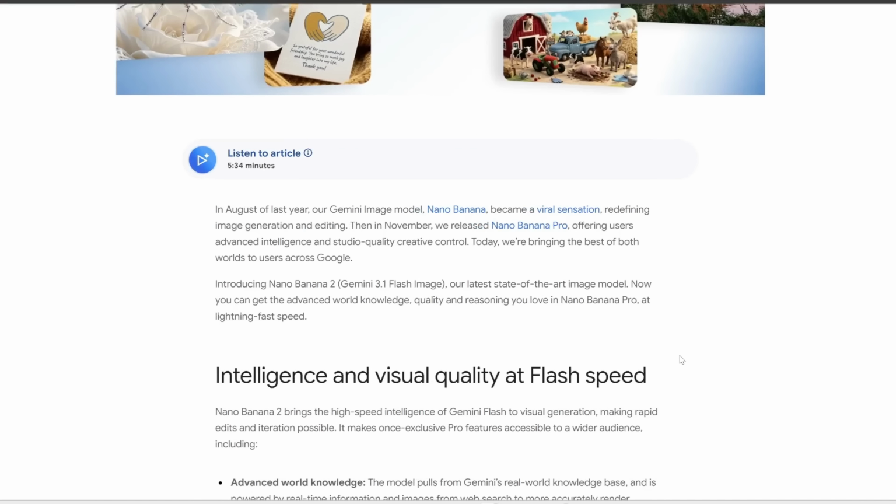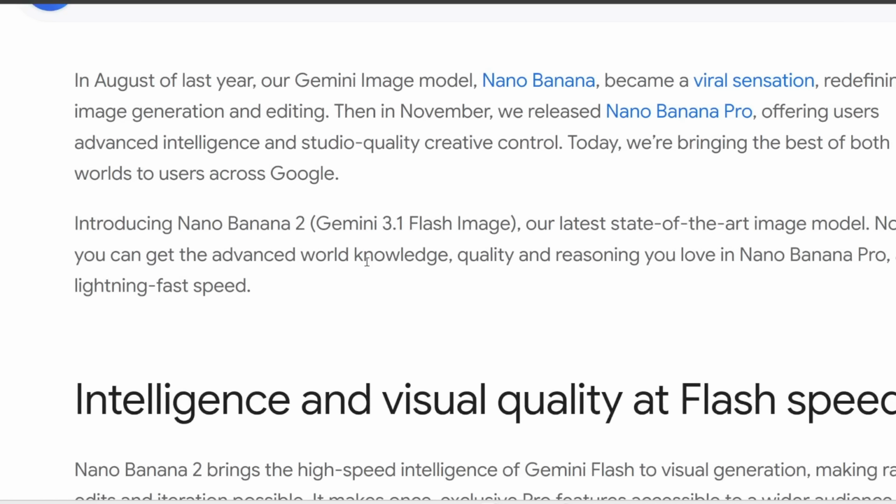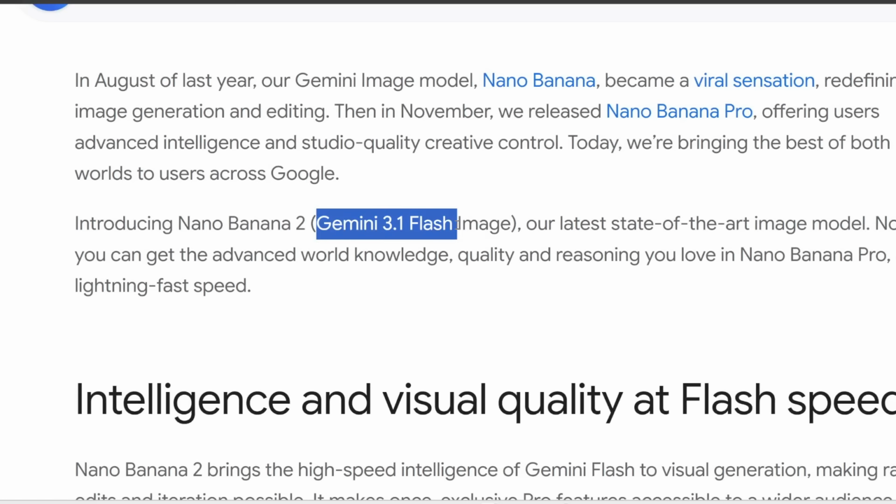Next, let's go over the specs of Nanobanana 2 and why this is so good. First of all, note that Nanobanana 2 is based off of Gemini 3.1 Flash, whereas Nanobanana Pro, the previous version, was based off of Gemini 3 Pro. There's pros and cons of each, right? For this one, it's the latest 3.1, which is better than 3.0, but it's also Flash and not Pro. So this is more designed for speed, whereas the Pro version is designed for quality.